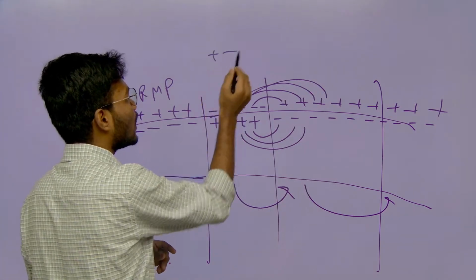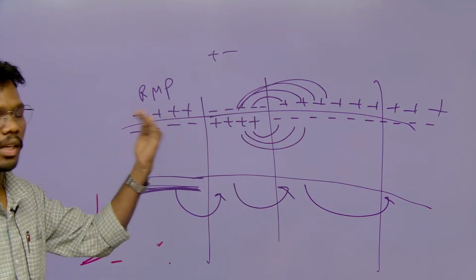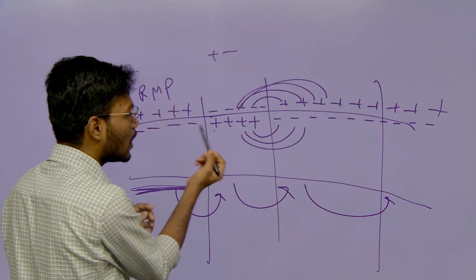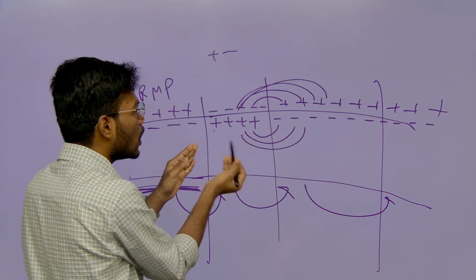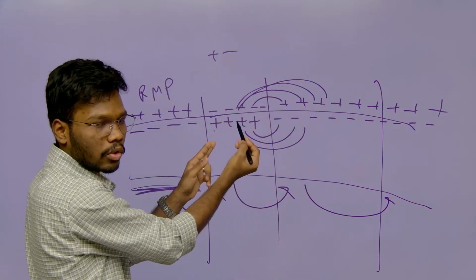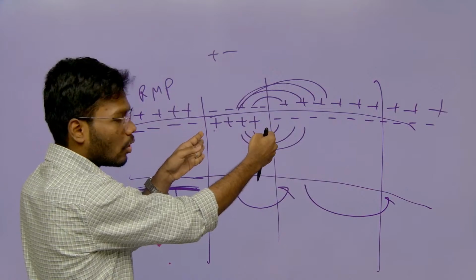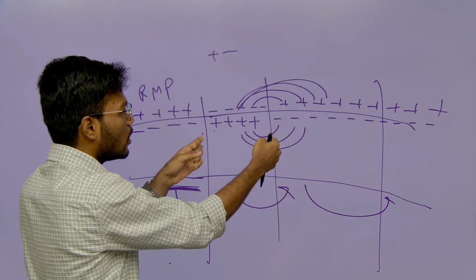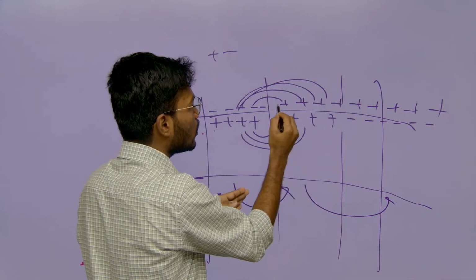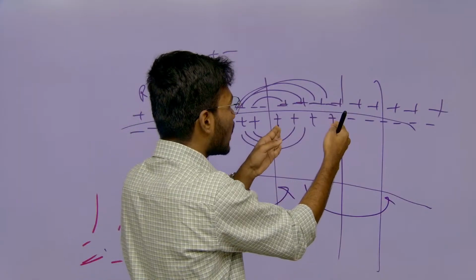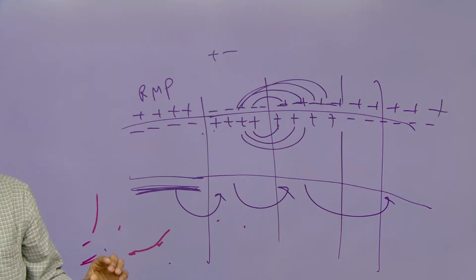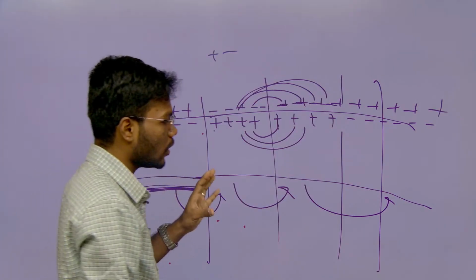The plus always attracts the negative, or the negative is attracted by the plus. So whenever depolarization happens, inside will become positive. These positive ions will all be attracted towards the negative side, and outside will all be attracted to the positive side. Now this portion of the neuron is depolarized, and this depolarization shifts into the next portion, and later also all this becomes positive and here all will become negative, and this plus will again be shifted to the next portion. Likewise, one portion of the axon will shift into the next portion.